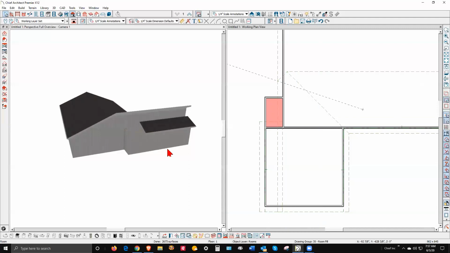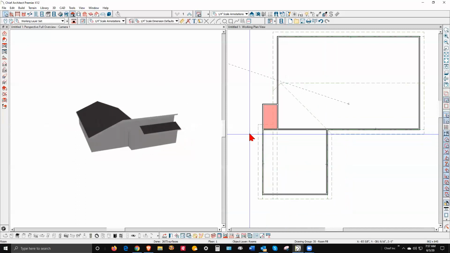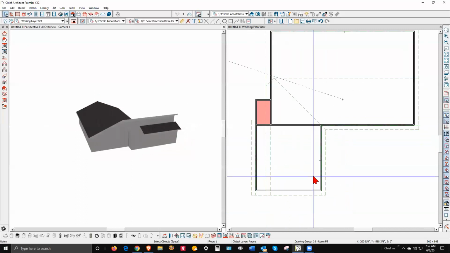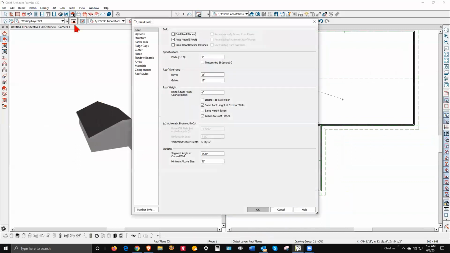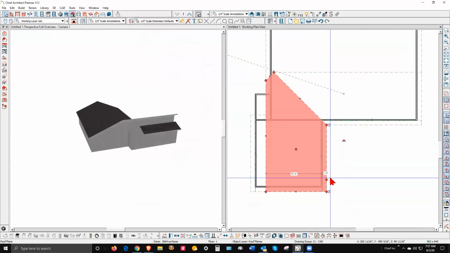Okay, it's a little more workable, except this gable is just totally stupid. Now, the easy thing for me as a long-time Chief Architect user, I would just go over here and turn auto rebuild roofs off, and it got it close, but it's not close enough.